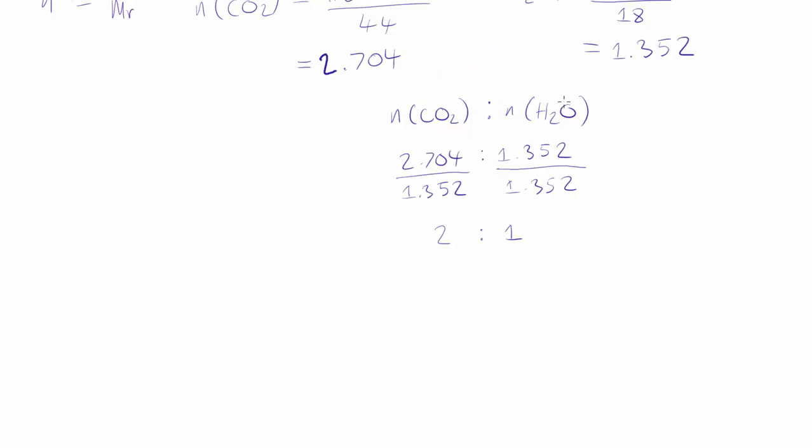Now, the question we ask ourselves now is, is this a whole number ratio? Well, yes. At this stage, we already have a whole number ratio. But now we have to ask ourselves, what bearing does this have? What's the implication for this as far as the empirical formula? We need to remind ourselves that this ratio is not the ratio between carbon and hydrogen. This ratio is specifically the ratio between carbon dioxide and H₂O, right?